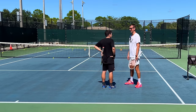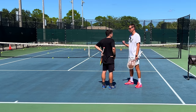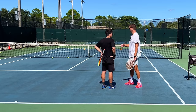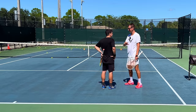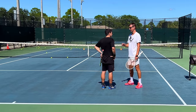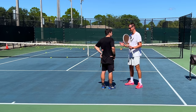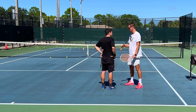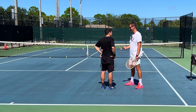Because how do we know what's naturally happening when we hit at full speed? That's where we have the least control over the racket. It's more intuitive. The slower we hit, like in mini tennis, the more we can control the racket head shortly after contact. So whatever's happening at max speed is most likely what's genetically your type of forehand. But it's not going to work because unfortunately it's too sloppy. There's not enough control there. So you have to play the way you play now.